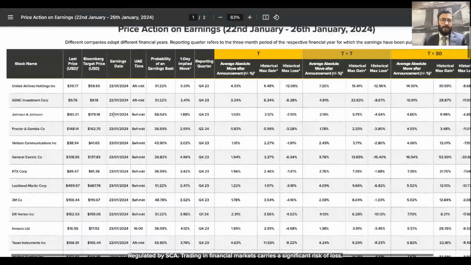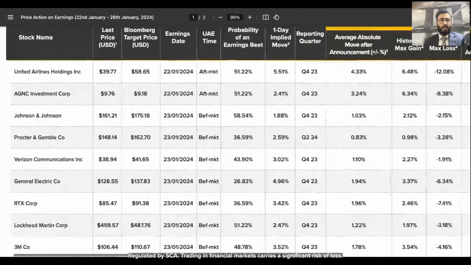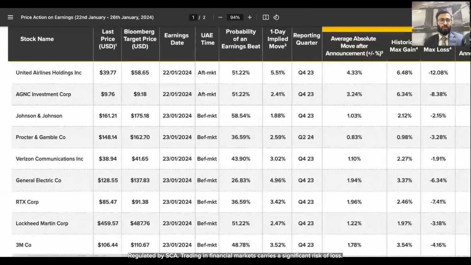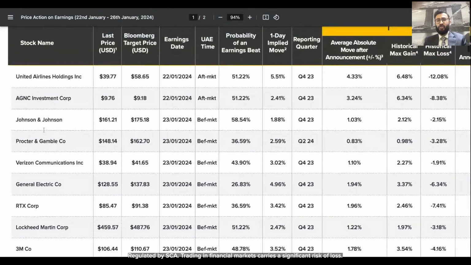So these 4 days we are going to analyze. And as you can see right here, I'm just going to zoom this. Just to show you what price action analysis shows, these are the stock names. These are the companies which are going to come up with the earnings on the first column. Everybody, if you want, you can write it on a notepad. If you can see this clearly, can you please write yes or okay? So I would know that you can see the strategy clearly.